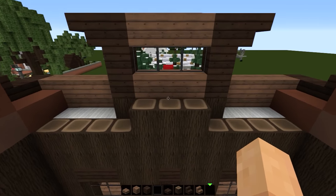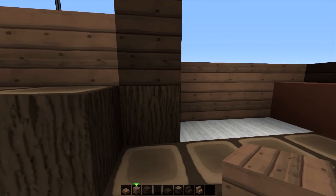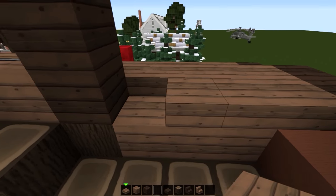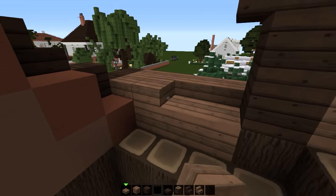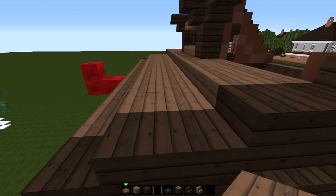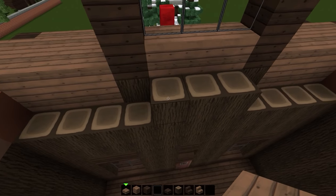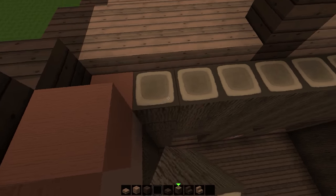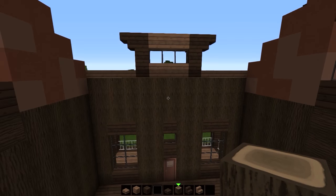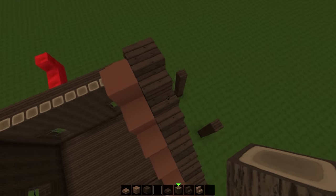And before we do the garage, let's do a little shape here. So one more layer of full spruce wood planks like this. And then just follow this shape. Follow that shape all the way in on both sides. So from the front of the house, we have one layer, two layers. But that goes into the window. Okay. And then this spruce wood perimeter or wall extended all the way from side to side for the moment. So it looks something like this. Now we're going to move to the garage.